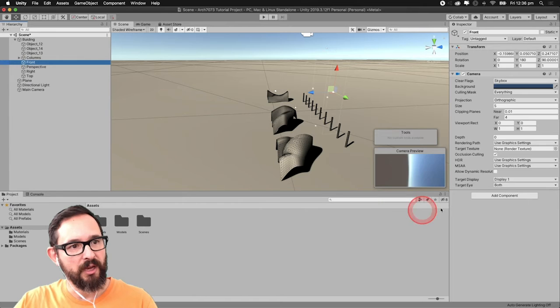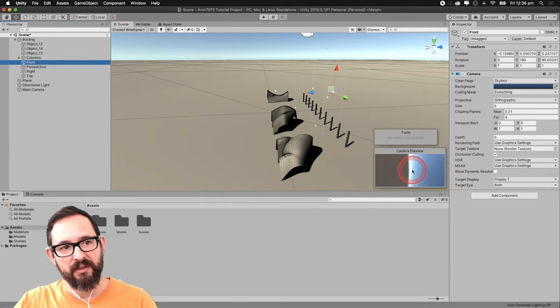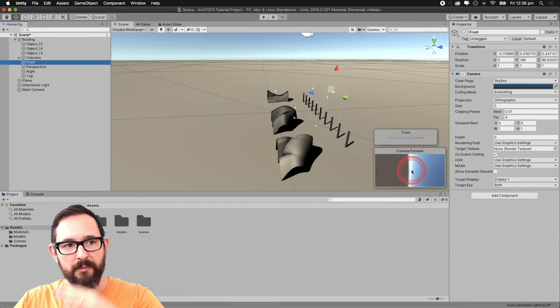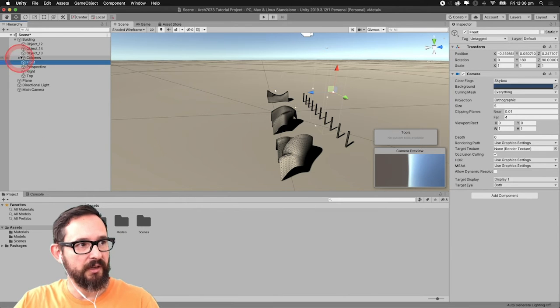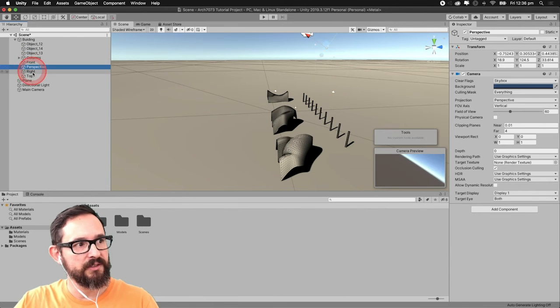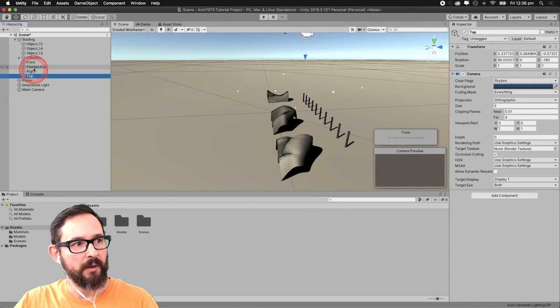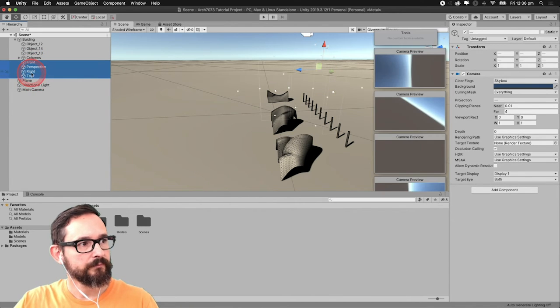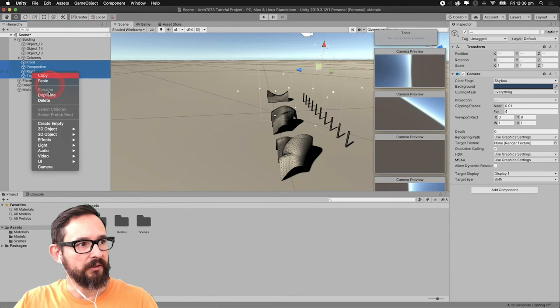This is the front camera, as you see, because the Z, the vertical axis in CAD software, is Y in the computer game, so that's why it comes sideways. Actually, we don't need any of these top, right, left cameras. So we are going to select all of these and delete.